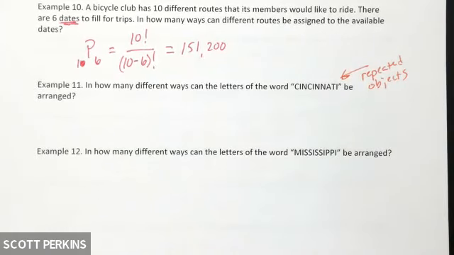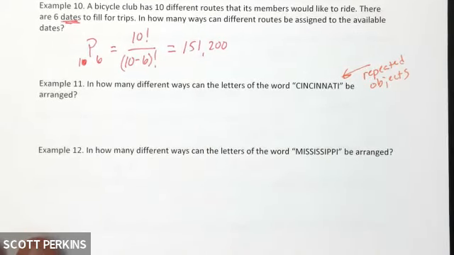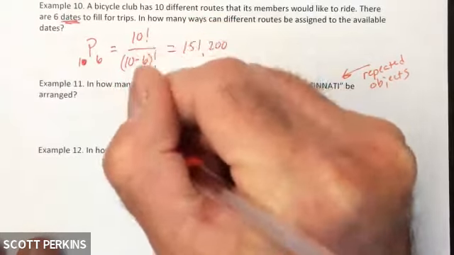Okay, so here's how we do this. So we saw on the previous page, I gave you the letters A, B, C, D, and E and said how many ways can these be arranged? And that was a straight 5 factorial because all the letters were different. This time though, I notice I have a couple letters that are repeated. So when you have repeated objects, here's how you find the number of ordered arrangements. So first off, how many letters are in Cincinnati? There's 10. So we're going to start off with the 10 factorial.